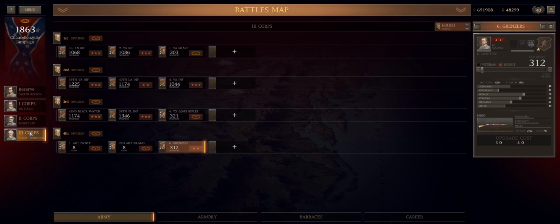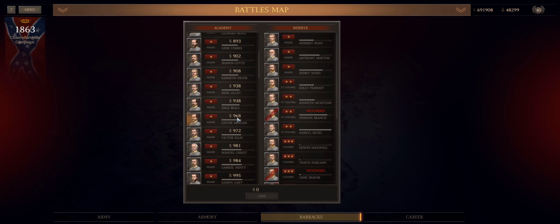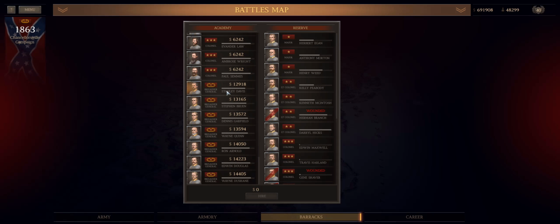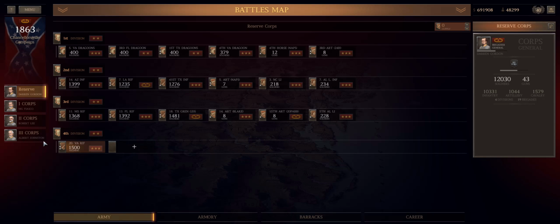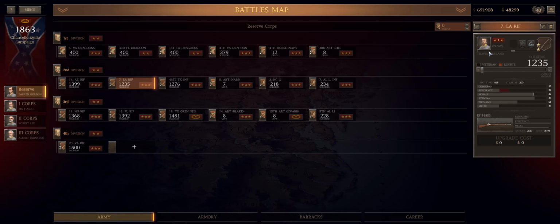You are fine with a light colonel. No, you're not. Wow. Okay. That's interesting. We might need to get you a general as well. Ah, that sucks. Can I just buy one? Yeah, I guess I could. 12,000. Pretty expensive for that, but woof. Never mind.